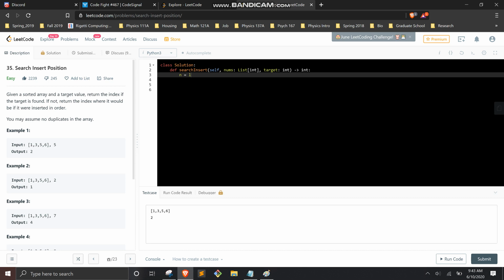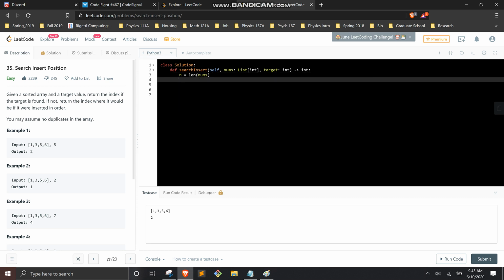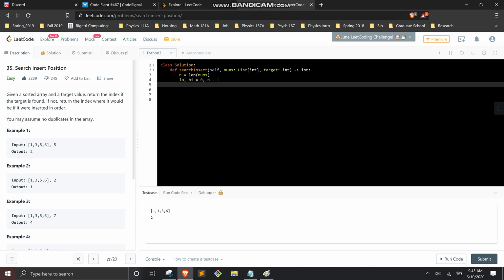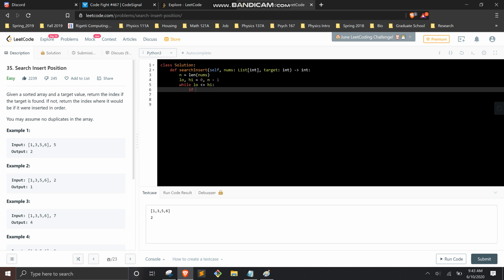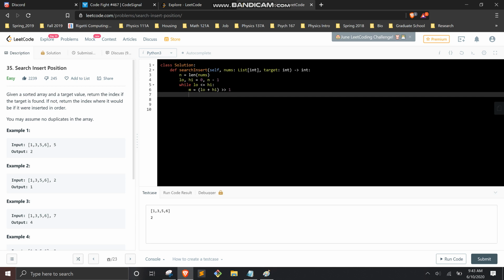So n equals length of nums, low, high equals 0, n minus 1, while low is less than or equal to high. That's what it looks like. If nums, oops, I have to first calculate m will be equal to low plus high divided by 2.